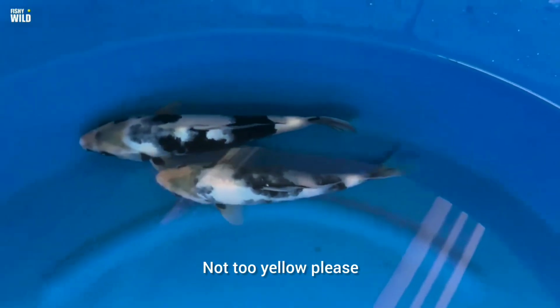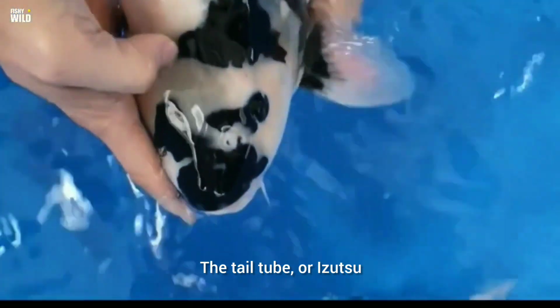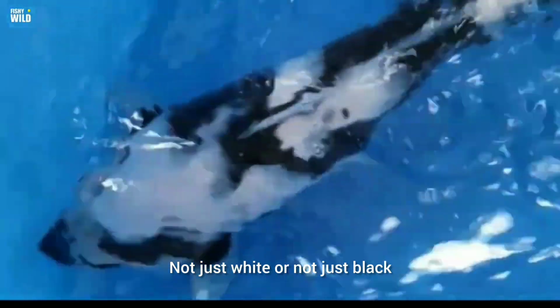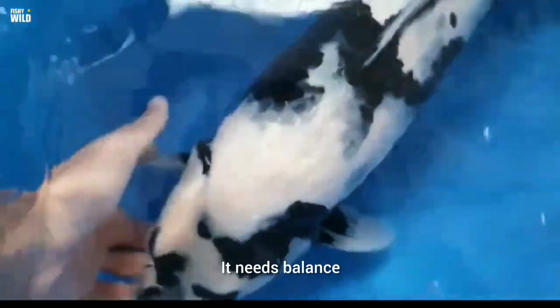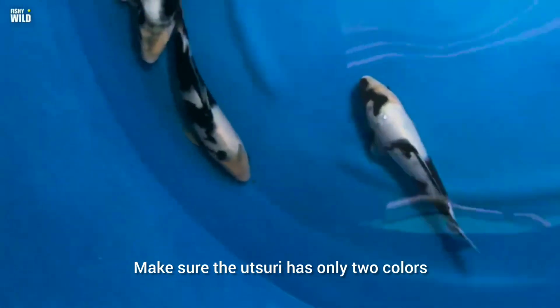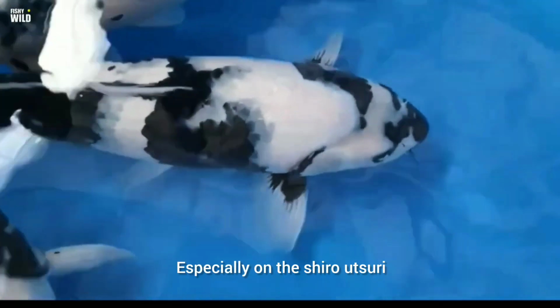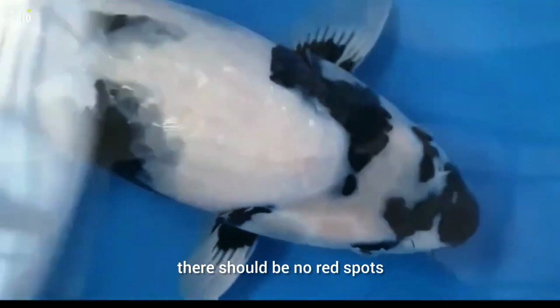Not too yellow please. The tail tube, or azutsu, should have both black and white. Not just white or not just black. It needs balance. Make sure the utsuri has only 2 colors, especially on the Shiro utsuri. There should be no red spots.